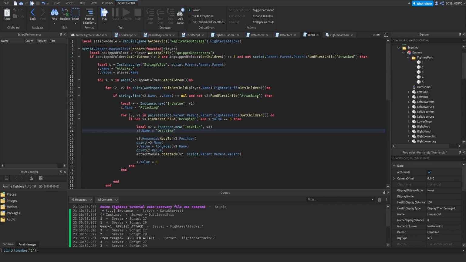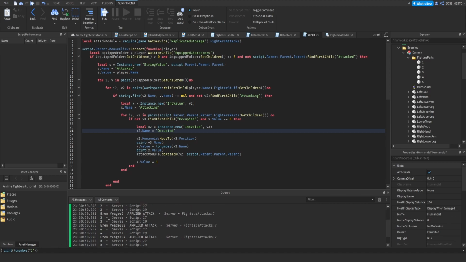Okay, so I have made some checks right here, and you guys were also able to see it. Those attacking values did not actually hold the information about which part right here is occupied by which fighter. But apparently our print right here tells us the exact opposite case, so that they actually do represent which part is currently occupied by which fighter. And let's try and trust that one.